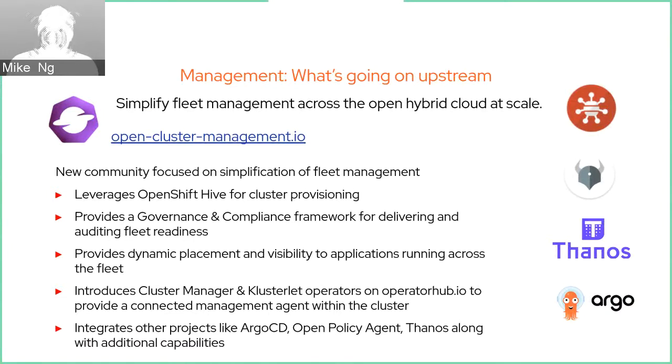We also have a native way of delivering applications across multiple clusters that can work with other community projects like Argo and Kubeflow. We also have a native governance policy framework that can be integrated with other compliance projects like Falco and Open Policy Agent. So Open Cluster Management is really about bringing all these many different parts of a community together and delivering a whole solution to simplify fleet management across the open hybrid cloud at scale.